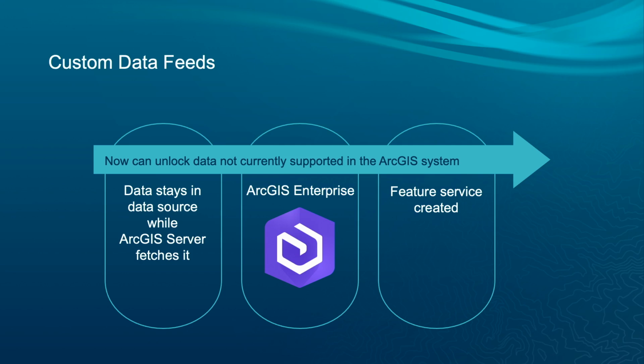The custom data provider is going to be associated with ArcGIS Server. That means ArcGIS Server can fetch that data from the data source. ArcGIS Enterprise can take it, and a feature service that's read-only is created. When I'm talking about any kind of data source, that could be Elastic, that could be Tableau, that could be a GeoJSON feed on a city's website. We have a sample for Yelp, and we've seen a lot of people interested in that, and it's fun to see, but I'm just showing you there's a lot of potential here. And we're seeing more and more within our user community build this up with examples of what they're doing in their organizations.